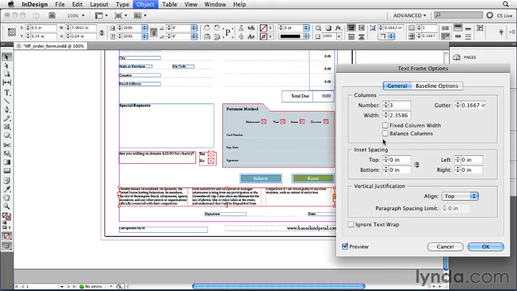And now I want to point out another feature inside the Text Frame Options dialog box, Balance Columns. This is a new feature in CS5, and it's so cool. Balance Columns helps you with the problem that a lot of people have where you have too much space in the final column. See how I filled the first 2 columns, but the third column is empty at the bottom? A lot of people want to bottom out these columns. That is, make sure that you have an equal amount of text in each column so you don't have a lot of white space at the end. And typically the way people fix this is by changing the height of this text frame until it fits.